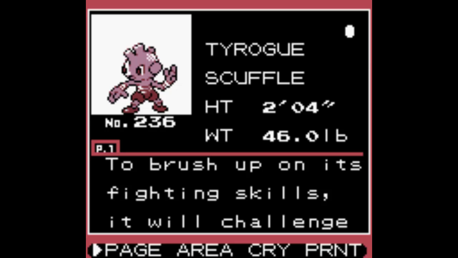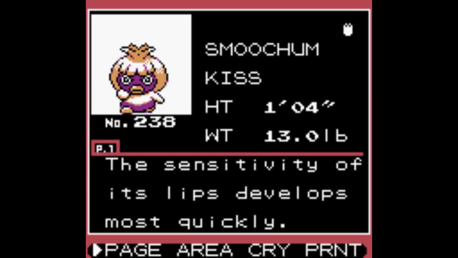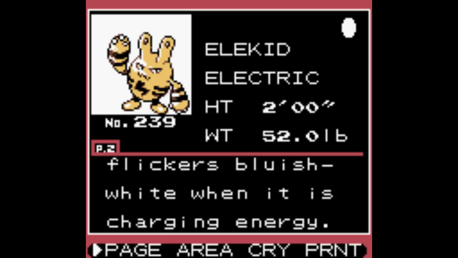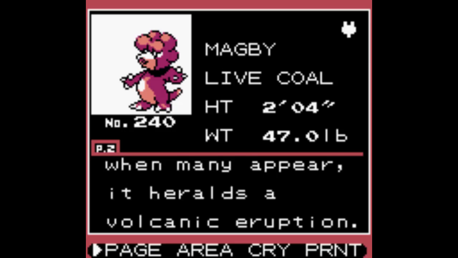To brush up on its fighting skills, it will challenge anyone. It has a very strong competitive spirit. The sensitivity of its lips develops most quickly. It uses them to try to identify unknown objects. It loves violent thunder. The space between its horns flickers bluish white when it is charging energy. It naturally spits an 1100 degree flame. It is said, when many appear, it heralds a volcanic eruption.